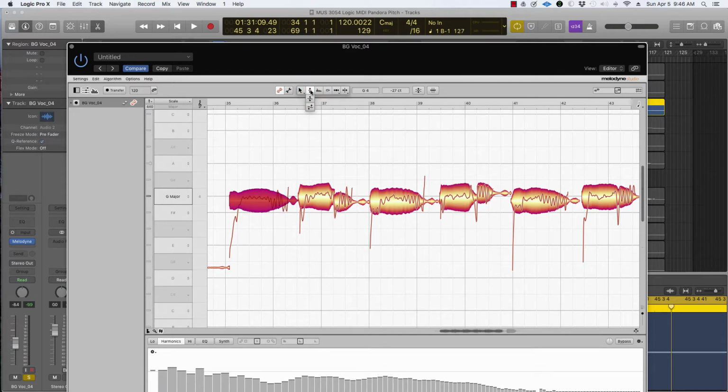This has two different algorithms. The top one is the pitch modulation tool, and then this one, the pitch drift tool, I find very helpful. So if we go into this mode, if you find the area that you want to make less drifty, you click on it and you drag down. So it changes the amount of drift going into this. So if you click up here in the top timeline, you can play without going back to your DAW.